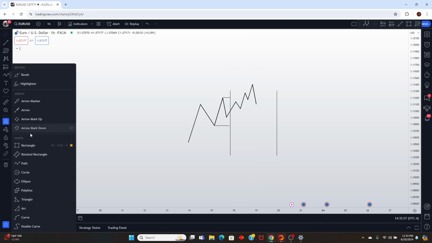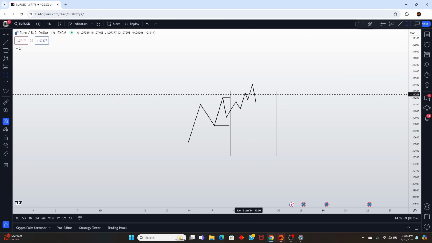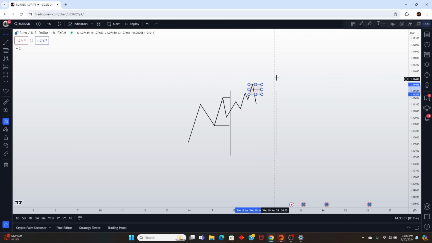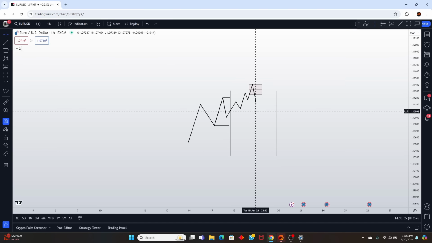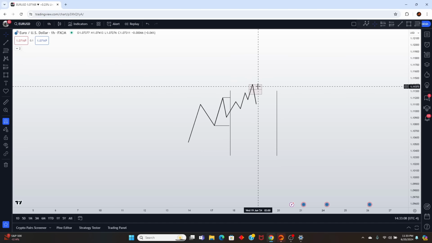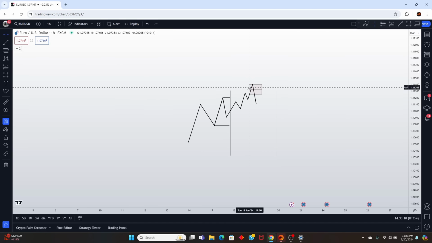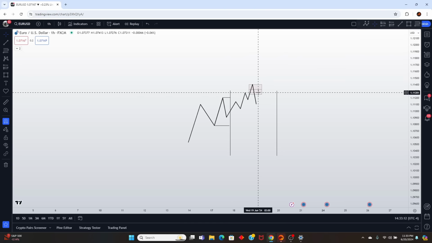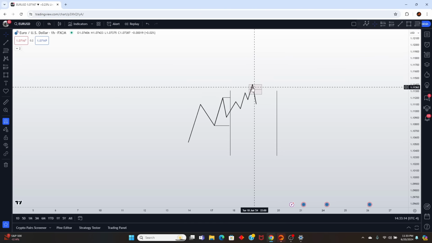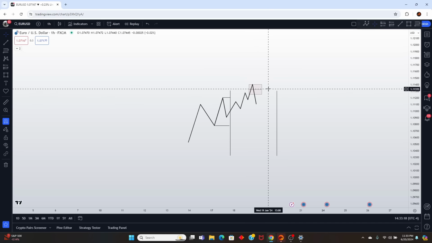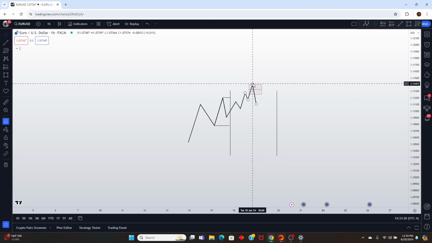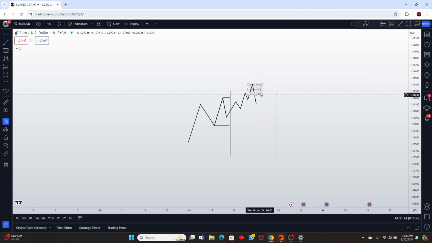Now what I do is I sometimes take my entry from the order block, so consecutive bullish candles, and make sure the leg has a fair value gap, but I'm not going to take my entry from the fair value gap. I'm just going to take my entry from an order block. You can take your entry from a fair value gap as well, but I suggest you take it from order blocks because sometimes price will not come into your fair value gap. So consecutive bullish candles or a single candle, if it's there, you take your entry.